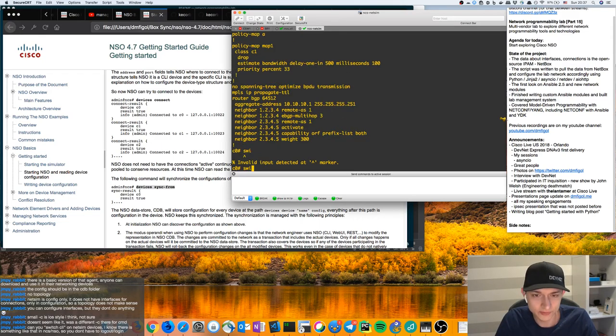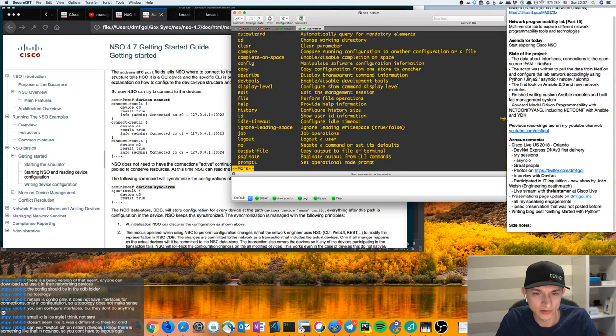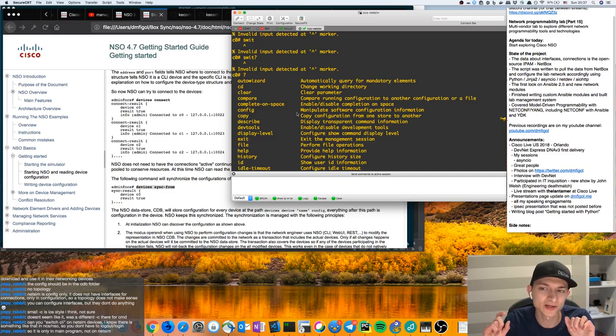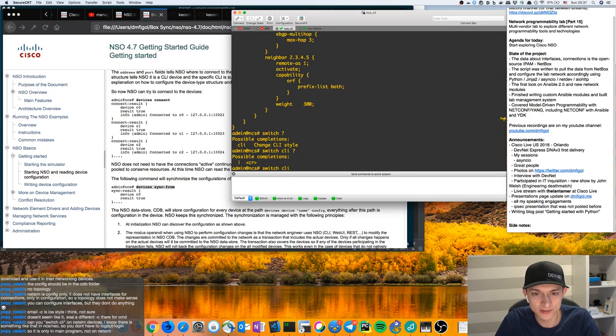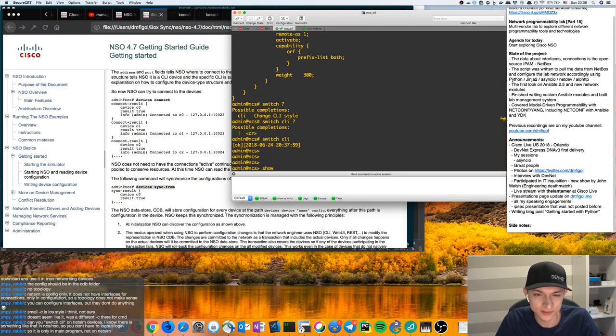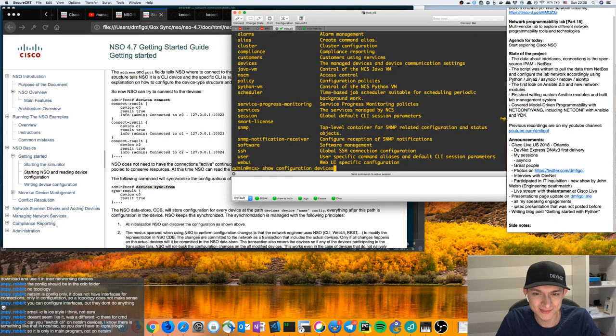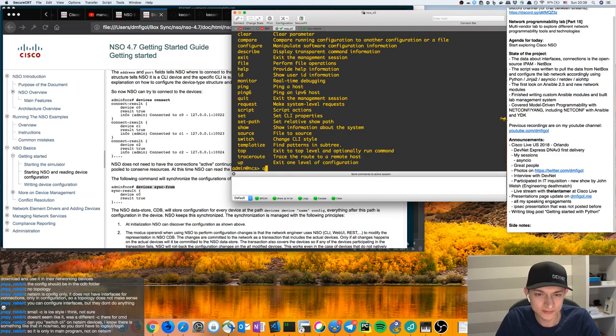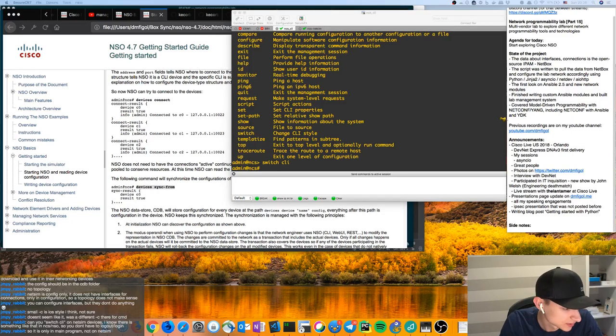Okay. Let's do this. Switch CLI. I guess you don't have this kind of option directly where you are there, and it kind of makes sense because you are already connected to the ConfD and you get the feeling of that system. On NSO you have a management station, so you can change config style. So you're saying that there is switch CLI. Nice. And there is show config, I guess. So now I have devices, device, c0. Okay, so now I switched to Juniper style and I have curly braces. Pretty neat, huh? Let me also add: switch CLI to change between Cisco IOS and Juniper style CLI in NSO. Okay, sure.